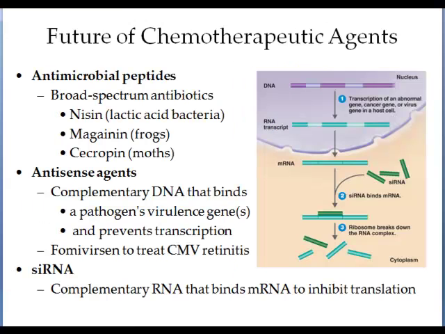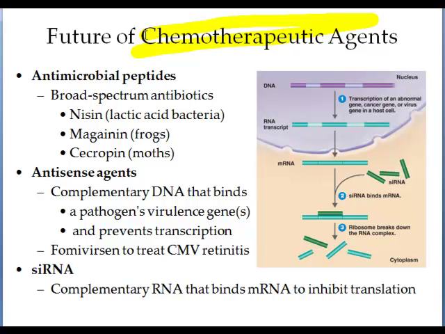And our last slide up here is, what is the future of the chemotherapeutic agents? Now, the future of these is that there are many peptides that are coming up. These antimicrobial peptides are essential to the innate systems of many birds, amphibians, plants, and mammals, and they're produced there. And these, in fact, are part of the defense systems of most forms of life.